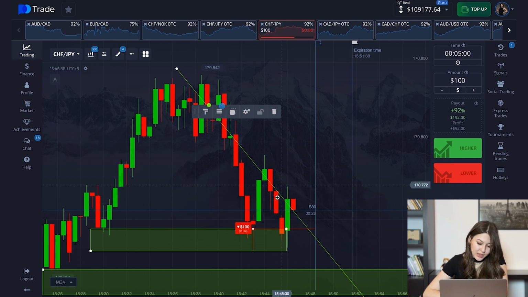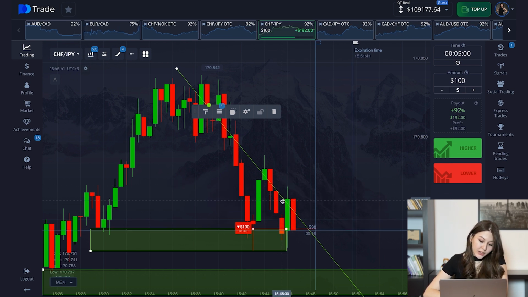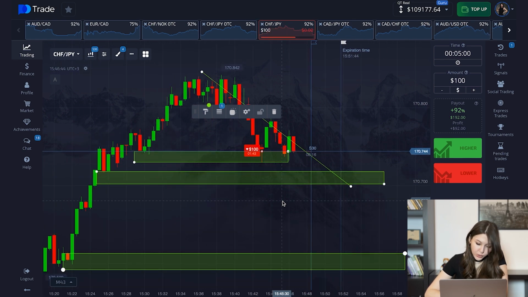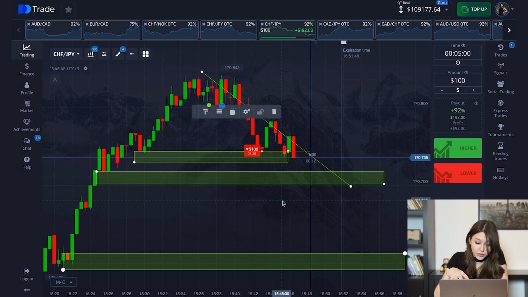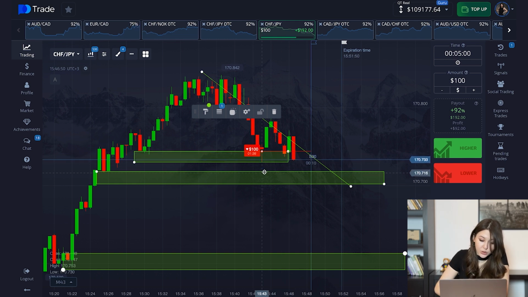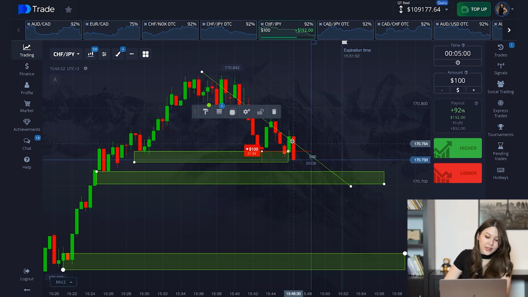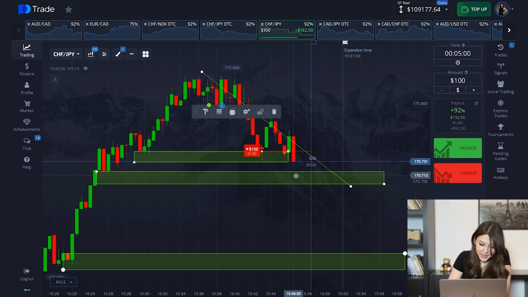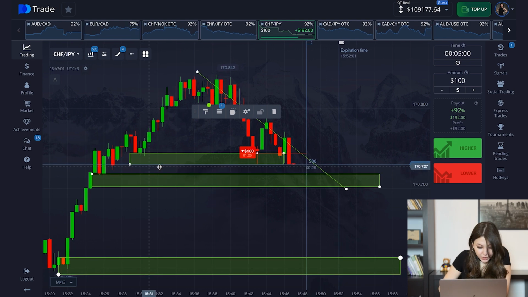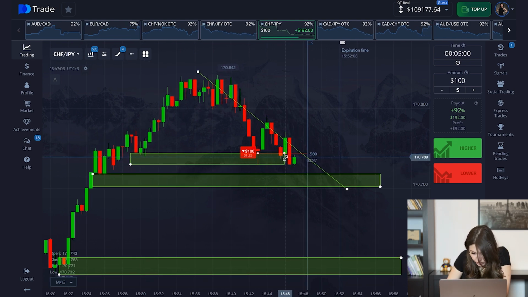We have this tail that's showing us that higher is not working for us, and we're again going downwards. We started to go downwards with the curves. You can see it for yourselves that we're going with a curve right here, a little curve right here, and we're just going for the second support zone. I'm pretty sure of that. So you can see that we went through this one.